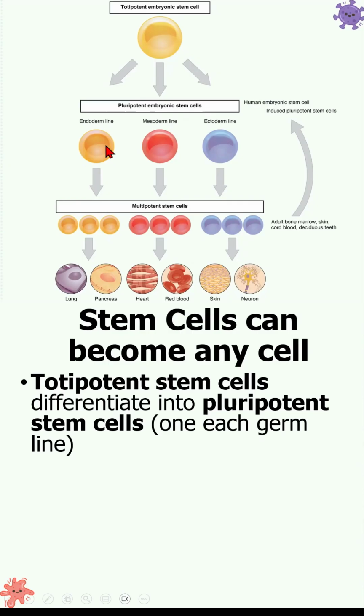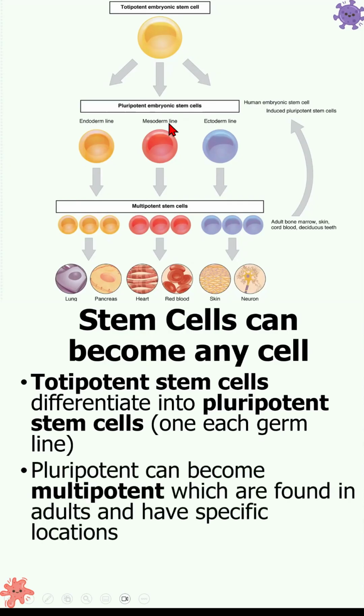And so that is what the pluripotent stem cells are. And again, these are all in the embryo. Now, a pluripotent stem cell can differentiate or evolve one more time to become multipotent stem cells. Okay, and these multipotent stem cells can be found in adults. Of course, they're found everywhere in children as well, developing fetuses, but basically some people call them adult stem cells because of the fact that they still exist in adults. But anyway, these multipotent stem cells are found in different locations in the body, and they have quote unquote evolved. And when I'm using evolve, I'm talking about it in terms of Pokemon here.